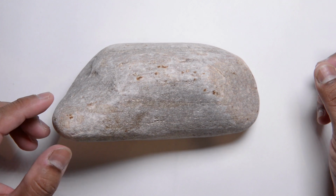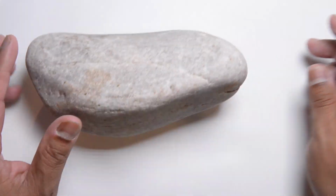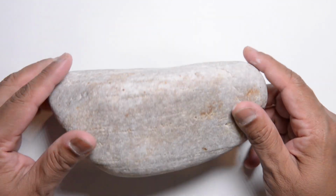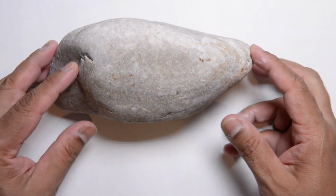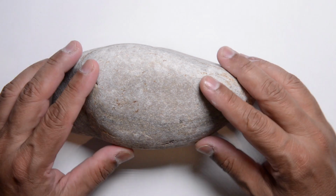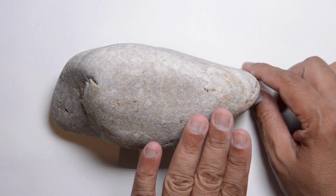To do this, you will need to place your rock on a flat surface and gently try moving it from side to side. Because it has an irregular form, you will need to do this a few times until you acquire the most stable position.